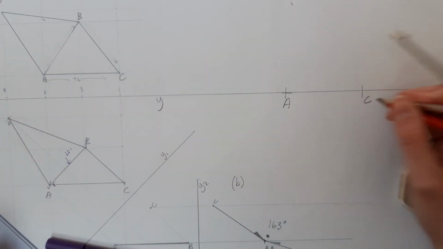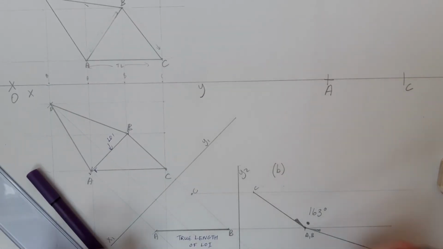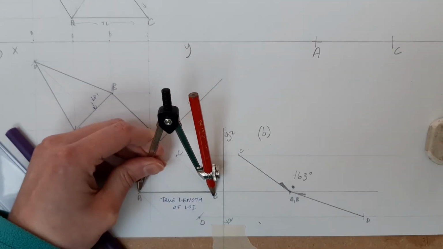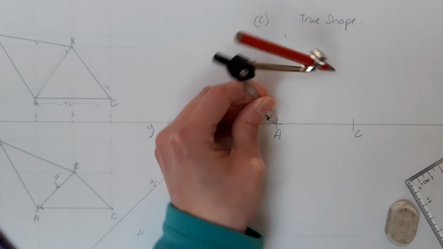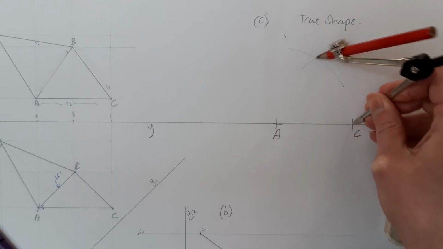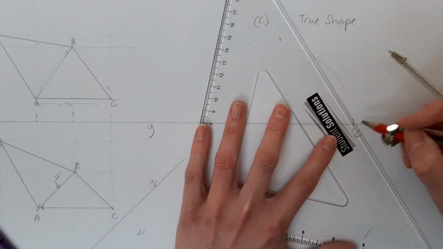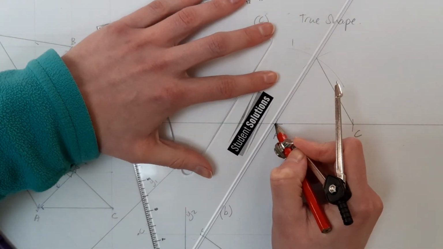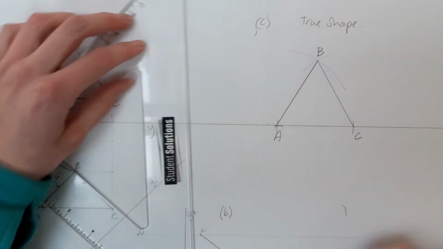So there is C. Now I need to find the position of B. So C to B is this distance. So take it on your compass. And when you go over to the true length, A to B, strike an arc. C to B, strike an arc because it's the same distance as isosceles. And you've got the center point now, or the apex. You can just draw that triangle in. Okay, so you do this in maths. It's one of the constructions. You would have had to do it in junior cert, let alone leaving cert. And we found point B. So that's the true shape of it.